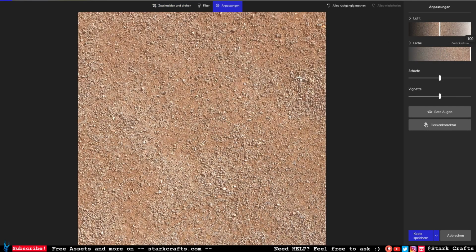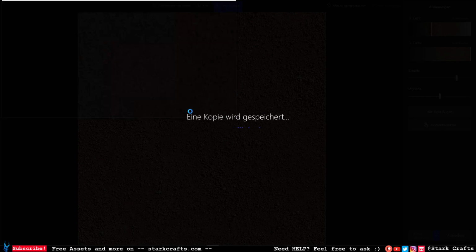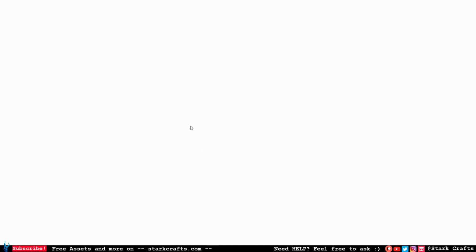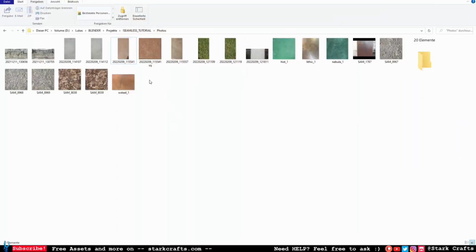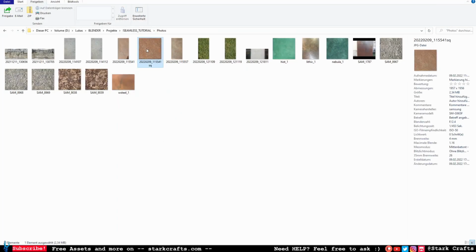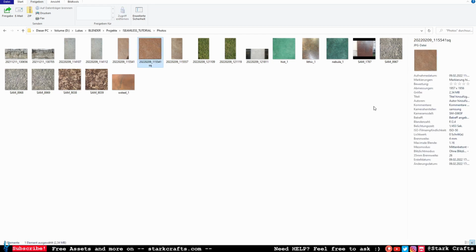It's also adjusted. And I like to increase the colors, maybe make it a bit darker and make the shadows a bit popping. So save the copy. Save. Now we got a square version of this texture. And it's still extremely high res, but we will change that later on.